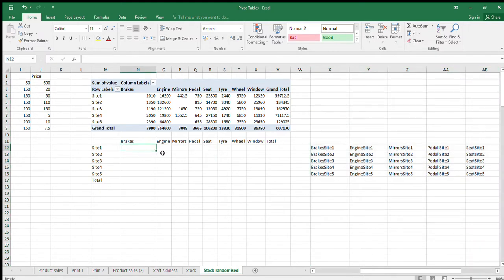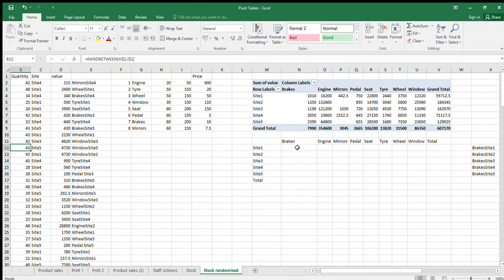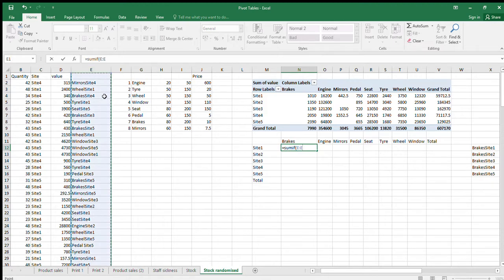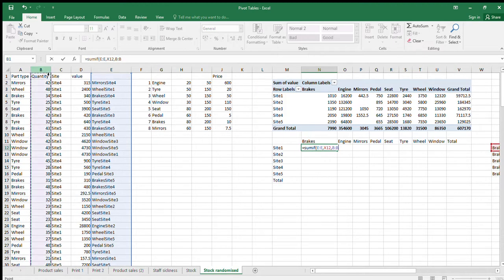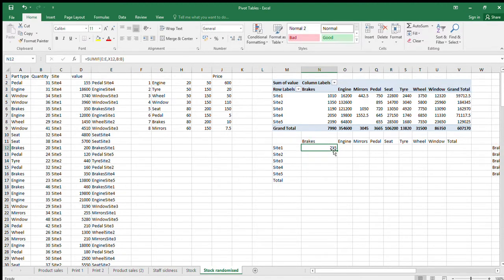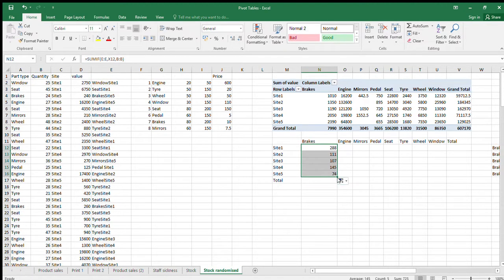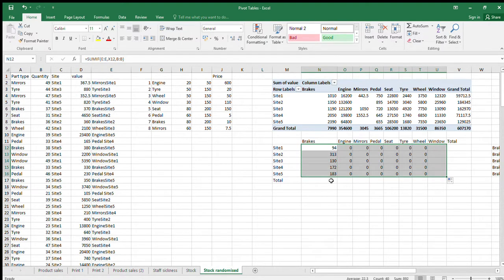And now what I'm going to do is I'm going to use something called sumif. So I'm going to go equals sumif there in that row. Whenever you find something in that row that equals that, add up. Now in this case, let's say I'm going to create this as quantities. I want to see how many there are. That there. Okay. So there's 215 breaks. But you can see as it keeps changing with the randomization here.